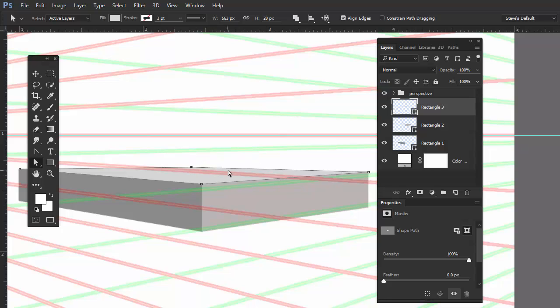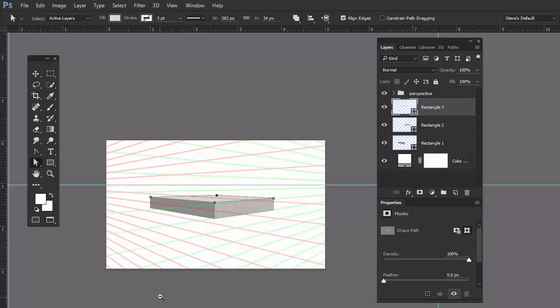Now, this top line here is not following the red lines, which is the perspective rule in this scene. So I'm going to push it up and push it over until this line follows the red, and also bring it over a little bit and down so that this side follows the green, and it's working. Okay, so this side is following the green, this side, bring it down a little bit, is now following the red, so it looks right in perspective. So if I click it, there's our chair.